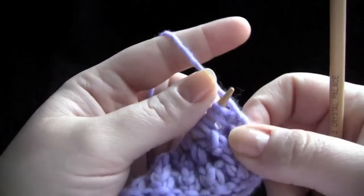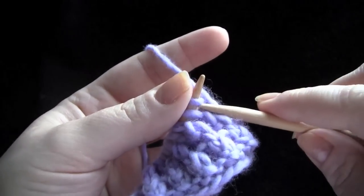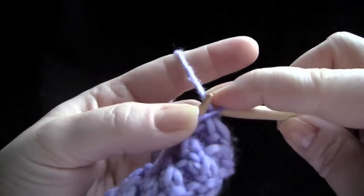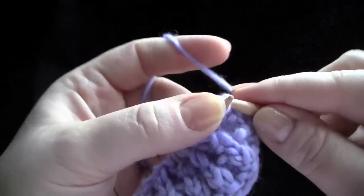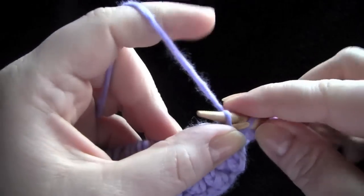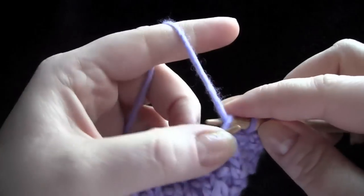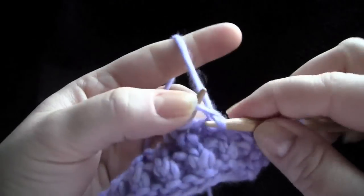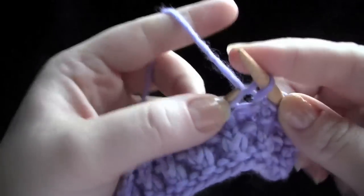For row 1, and this is just a 2-row repeat, all you're going to do is knit into the front and back of every single stitch. And if you're not familiar with that increase, I'll give you a link to a video that demonstrates that more slowly.